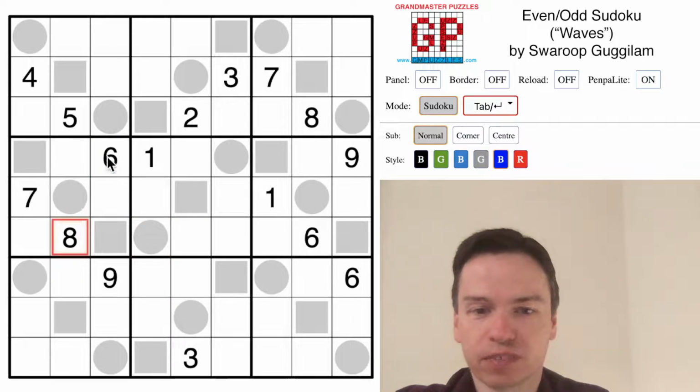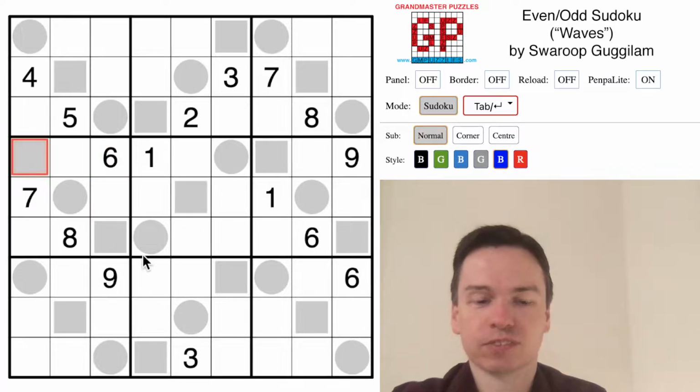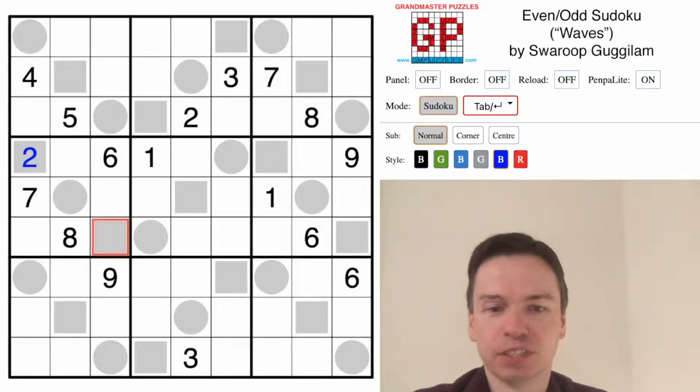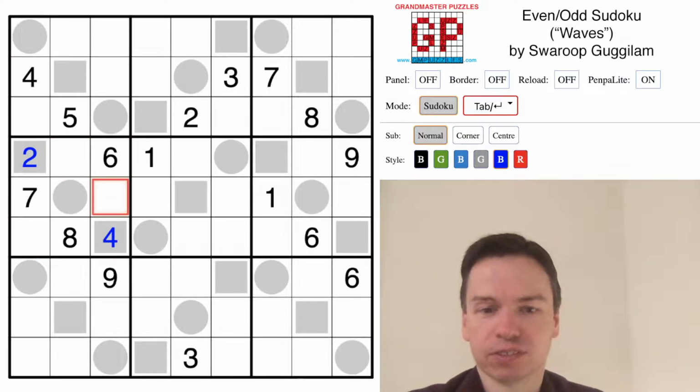I'm seeing at the start that I've got 2 even digits in a group that also has 2 even include cells, so all 4 evens are given in that space, so this will have to be a 2 and a 4 given the 4 up above. That means everything else in the square is odd.